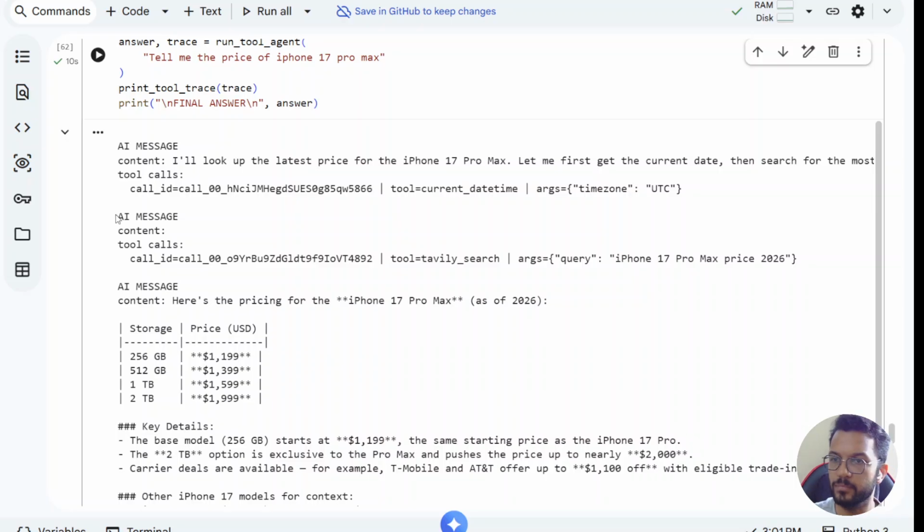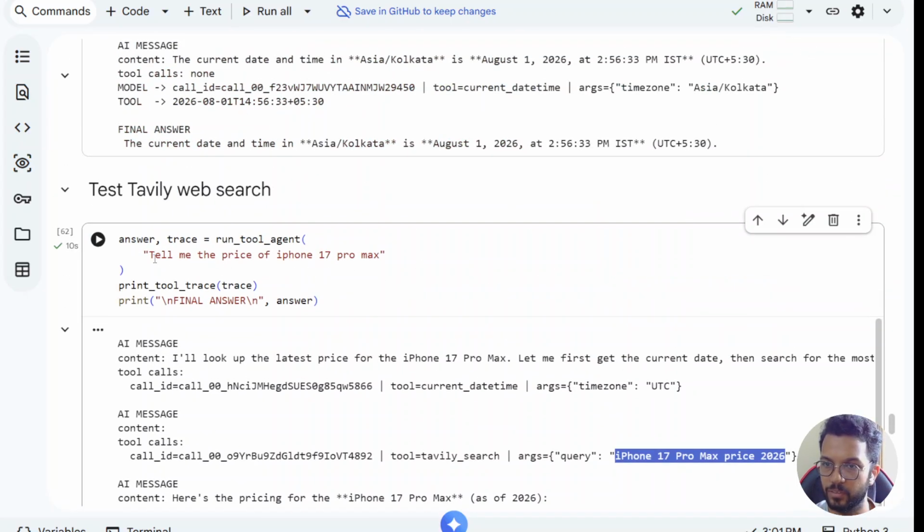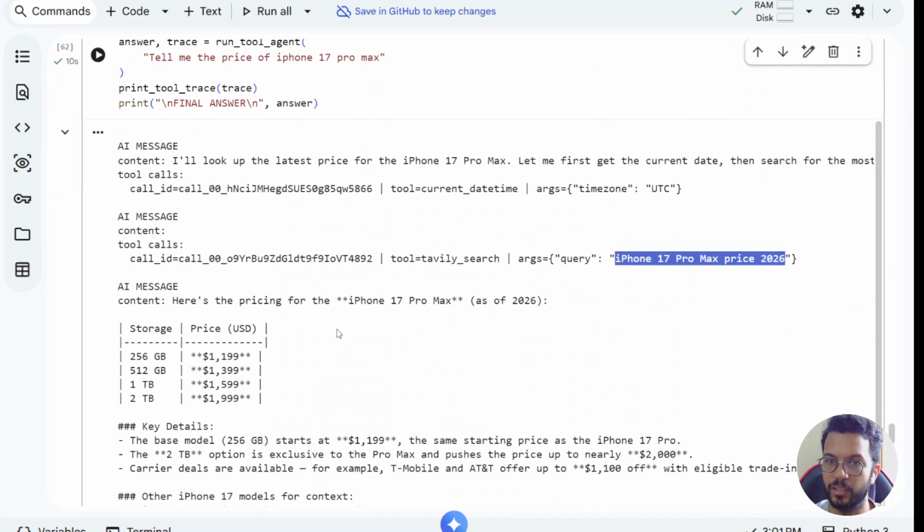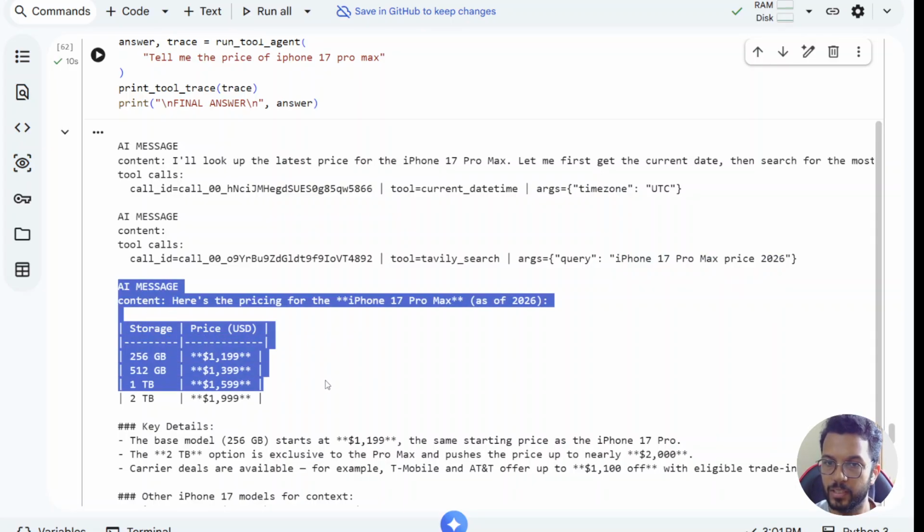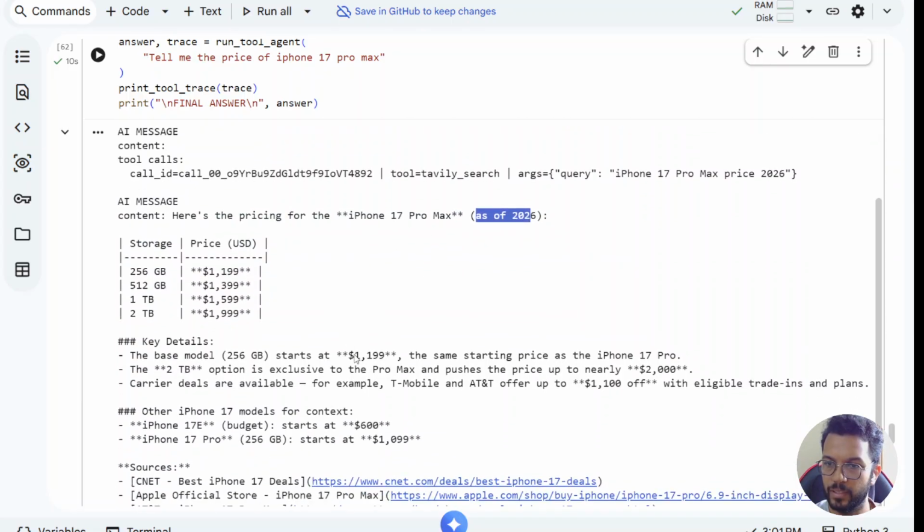And then the AI message that came the next time was with this tool call, where it asked to invoke the web search tool with this query. So this time it was able to give the correct year, even though we didn't ask it to. Obviously, we didn't specify the year, so it is able to give the answers based on the latest details now.